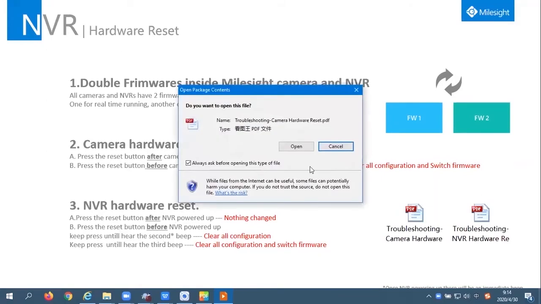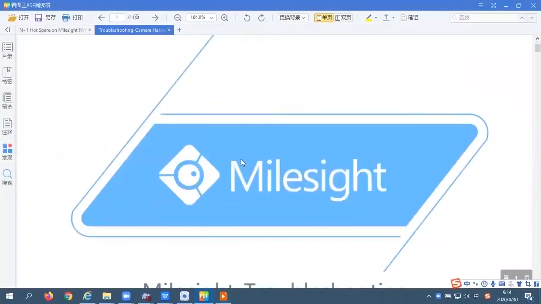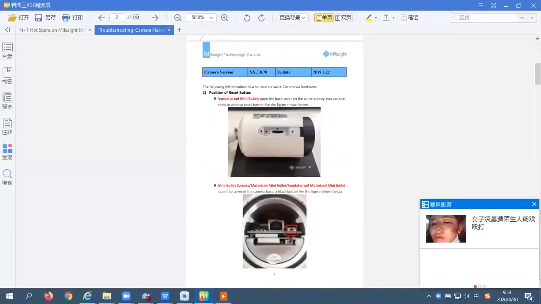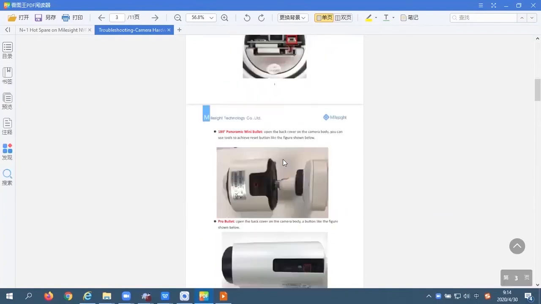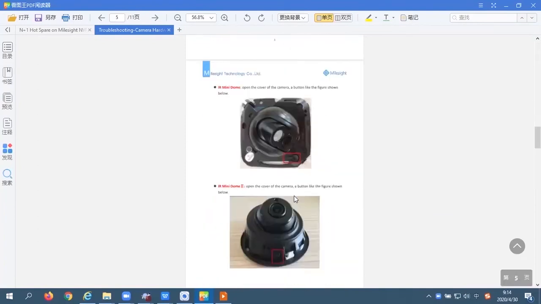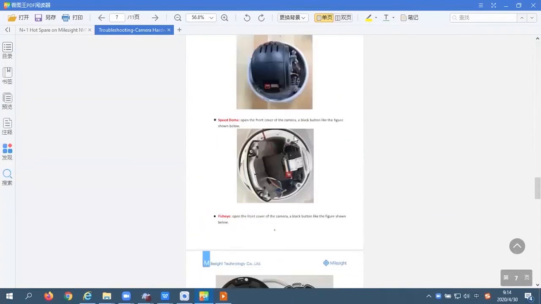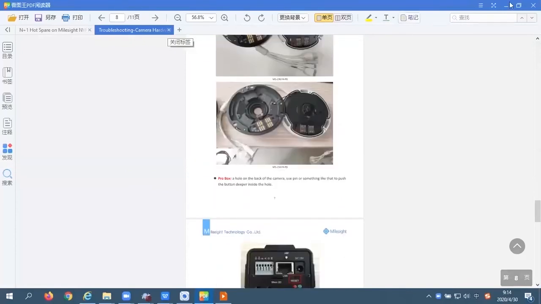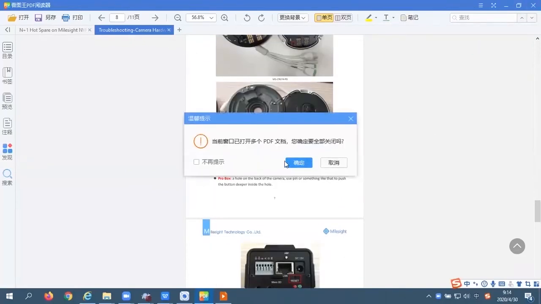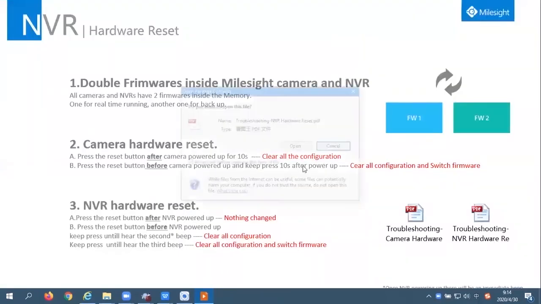And here are two files to show you where the reset button is. Different cameras have different places for the reset button.